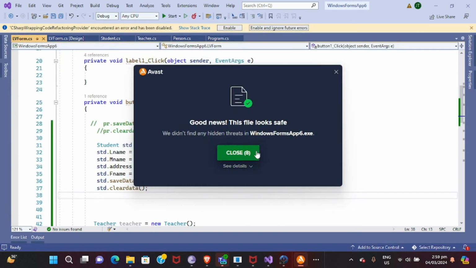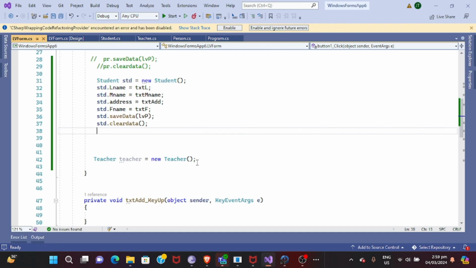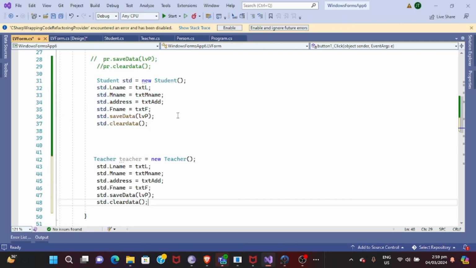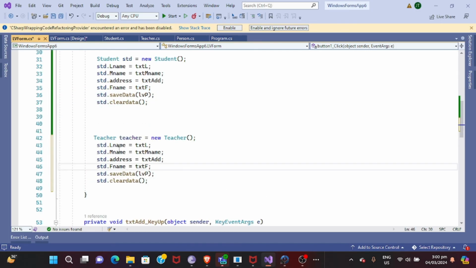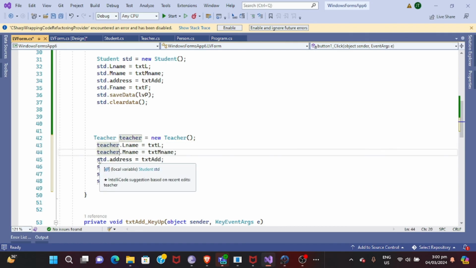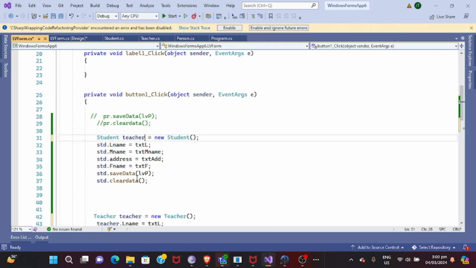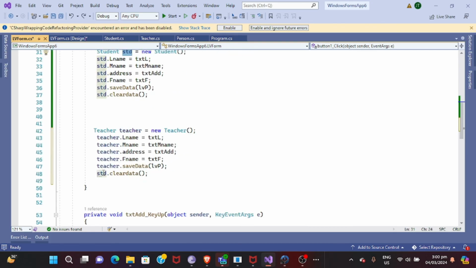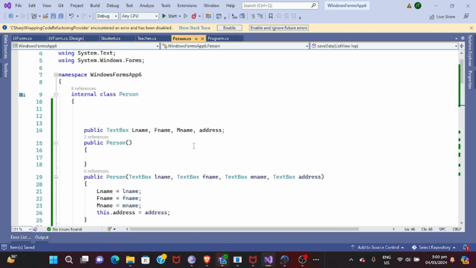But for example, on our teacher, if you want to do that, we can also do the following. We put this teacher, and the data to put on the teacher will be using this teacher class instead of the student. So if we go here, you can see even on the teacher we can now access LName because we inherited all of those data from the person.